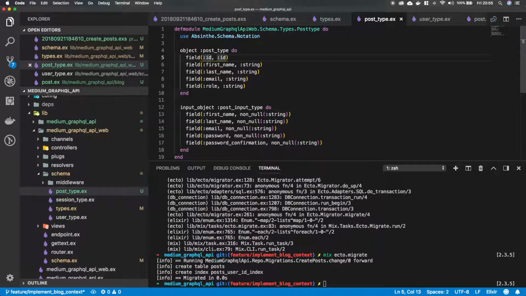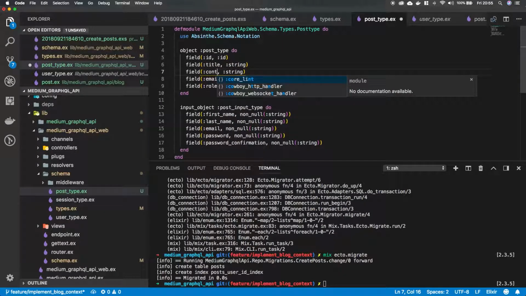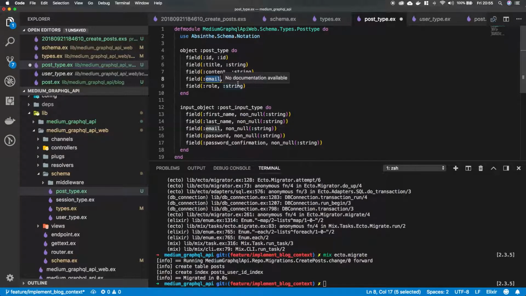We want to get back the ID. We want to get back the title. We want to get back the content. We want to get back published, which is going to be a Boolean, and I think this is how you define that. And we need to make sure that it has a user, which we'll do in a second.